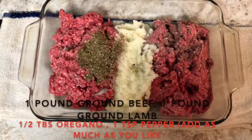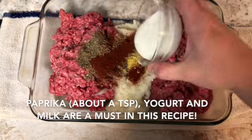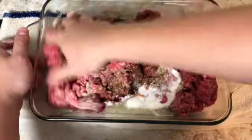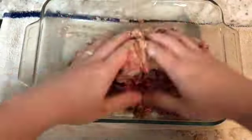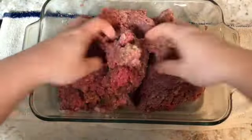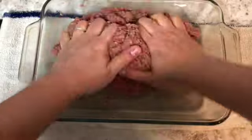Then we're just gonna combine that in with our meat. For the meat, I'm using ground beef — 80% lean, 20% fat — and ground lamb as well, which really enhances the flavor. If you can't find ground lamb, no problem, just use two pounds of ground beef instead. I'll put all my spices together; there's not a lot of spices, which is really nice. What gives it that great flavor is the ground-up onions with a little bit of garlic — that enhances the flavor and tenderizes the meat. I use a glass pan to mix it, making sure everything is incorporated really nicely.